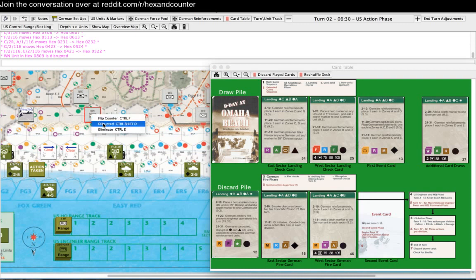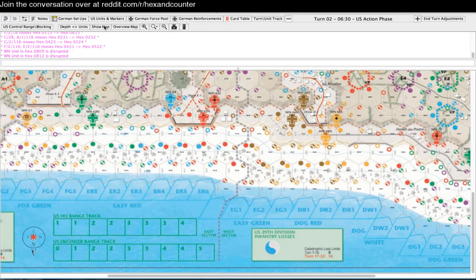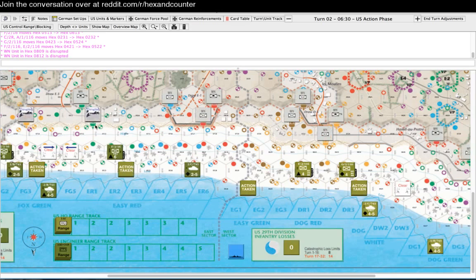So this could be good, this could not be good. You can only target and disrupt one hex of a multi-hex position. And you'll notice if I show the map here, 62 has two hexes. So this hex with the depth marker has been disrupted. That's good. However, the artillery piece back here has not been.